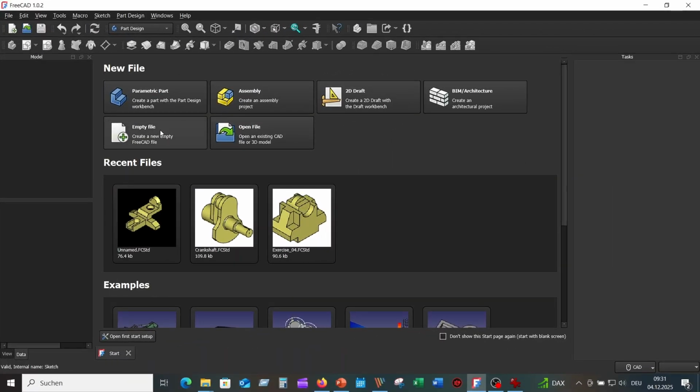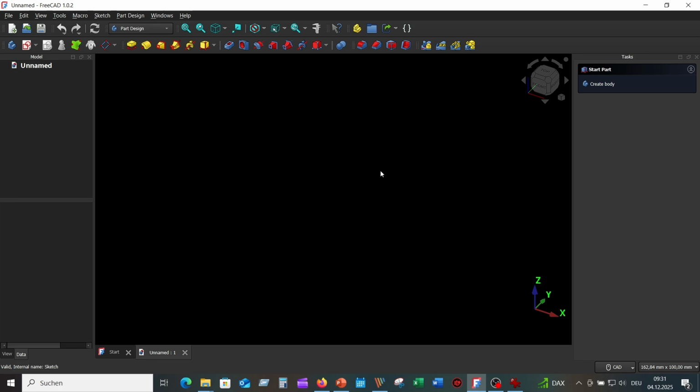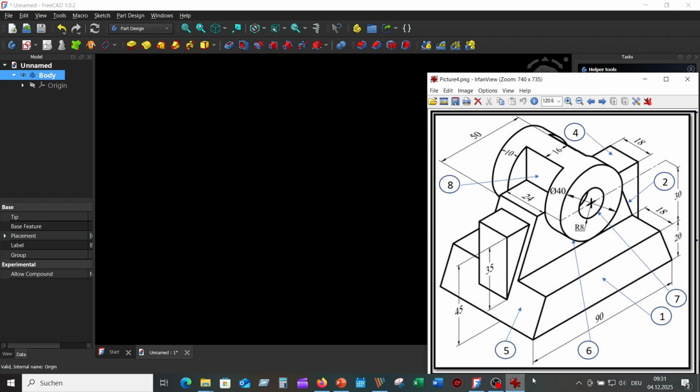Click one of these FreeCAD buttons to start the FreeCAD workspace. First, insert the body. These are the dimensions for the first sketch.